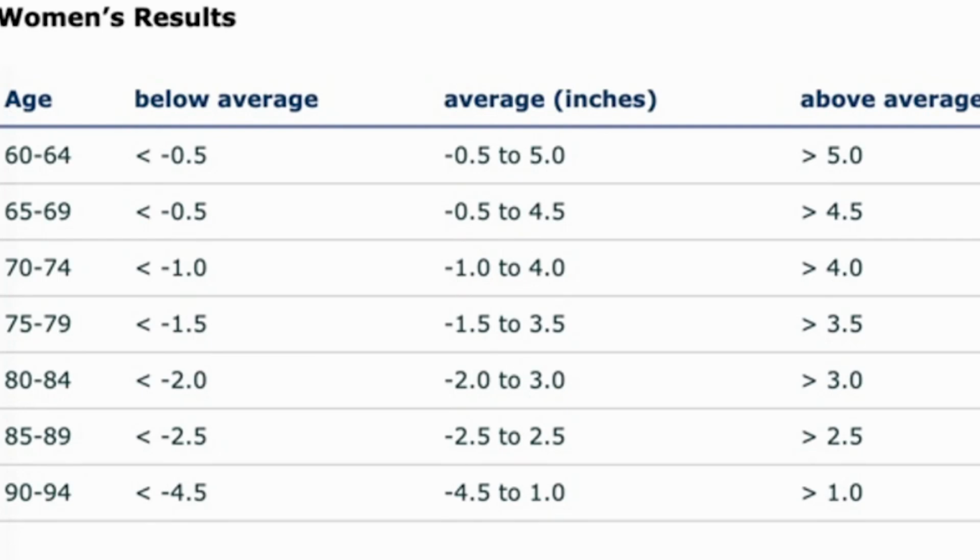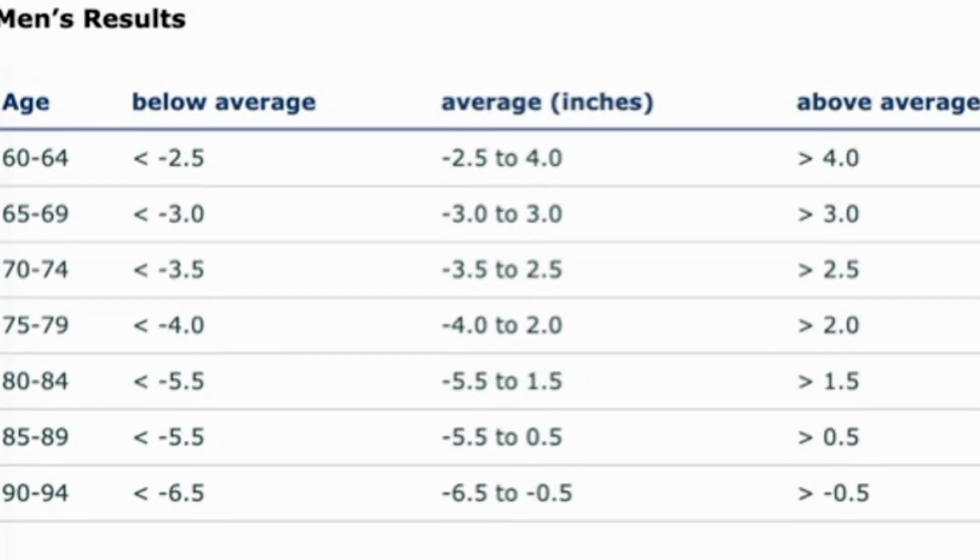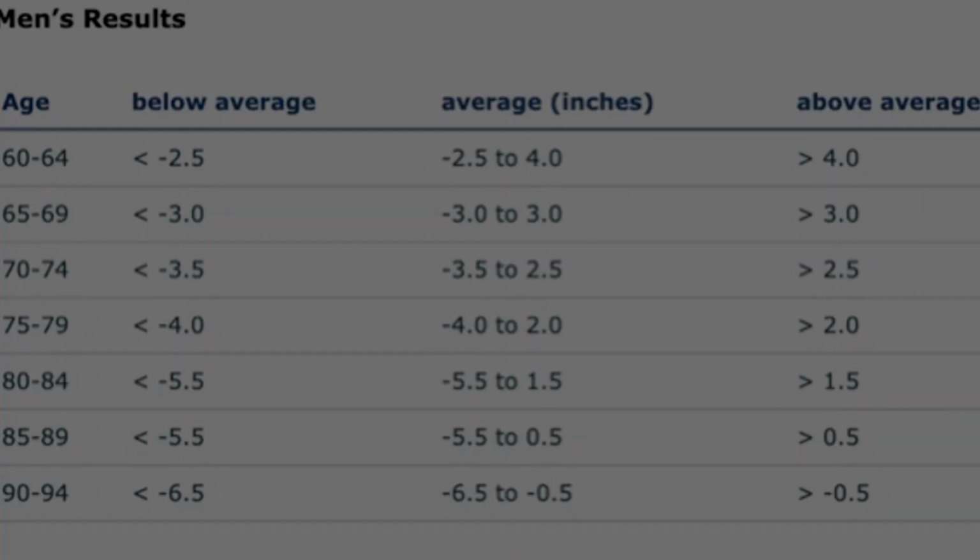Here are the norms for the sit and reach test. As you can see, they're again separated into men's results and women's results. So find your age range, and you want to be within the average or above average. On this one, the negative numbers means you did not reach your toes, and then the positive numbers mean you went past your toes. If you fall below average in this one, this means you have decreased flexibility.